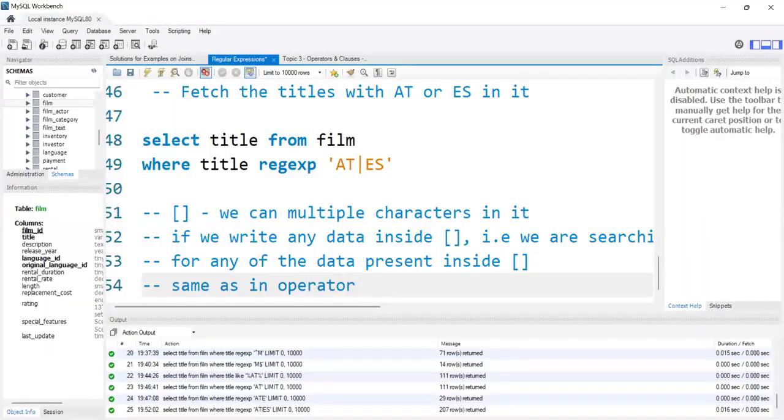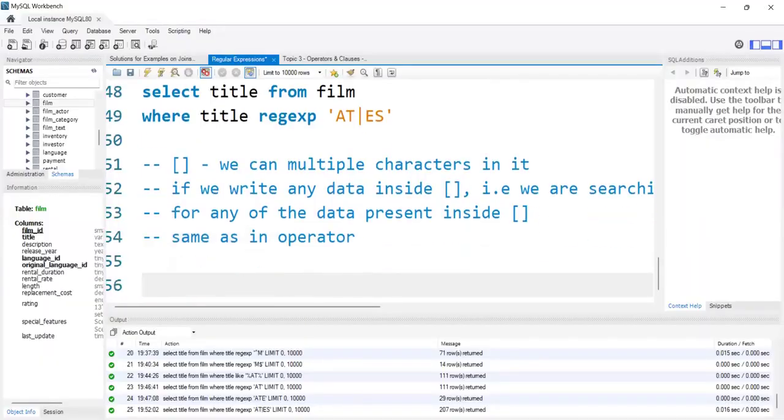Let's solve an example. This is again a very important thing. In the complete regular expressions topic, I can say this is an important one. And the question we are going to solve now is one of the most important and compulsory interview questions. One year back I attended an interview, and at that time also they asked me the same question. Irrespective of the experience, whether 3 years, 4 years, 7 years or 8 years, they will ask it.